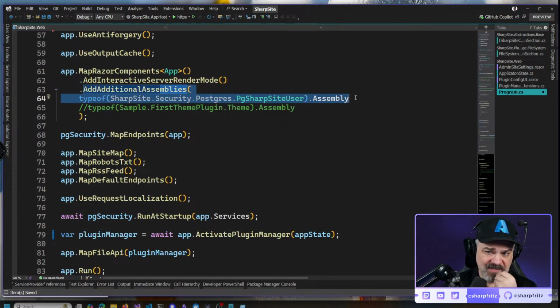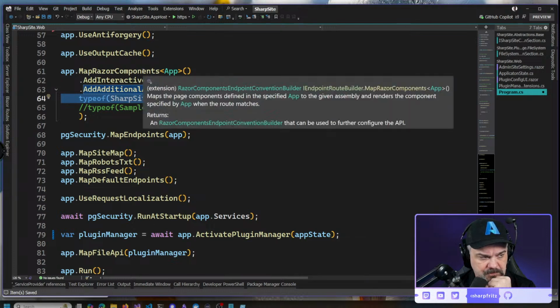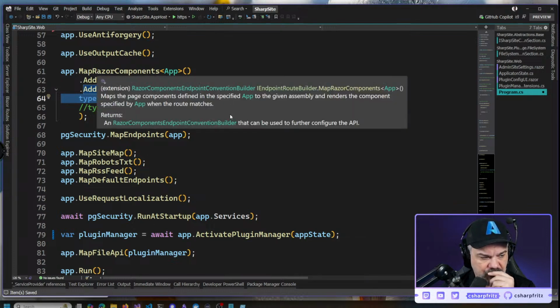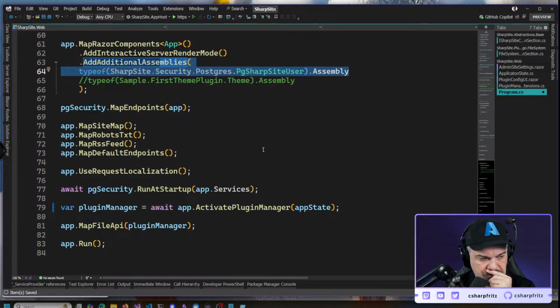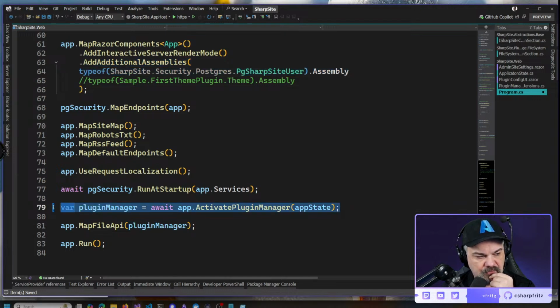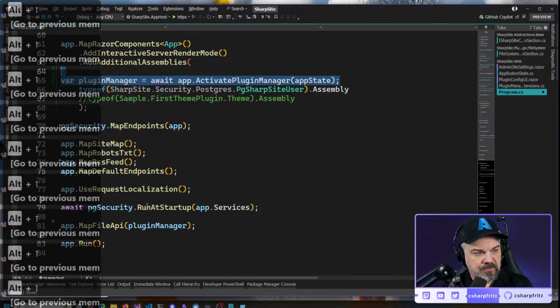When we're adding additional assemblies here, if it's coming from the plugin manager, can I move... I think sitemap and robots text are also missing. Can I move that up?